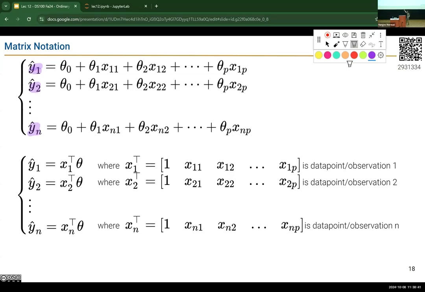So the prediction for data point 1 in this case is just transposing the observation for data point 1 and multiplying that with the theta vector that we have. And then you follow exactly the same thing for all of the other data points. It's nice and condensed, it can be parallelized, and it's an easier version of writing the entire long summation that we have. Okay, how are we doing so far?